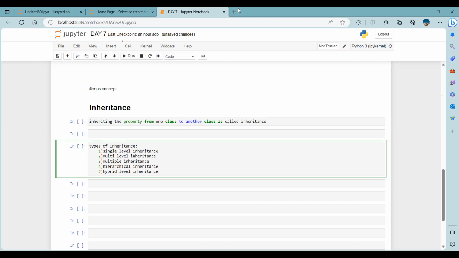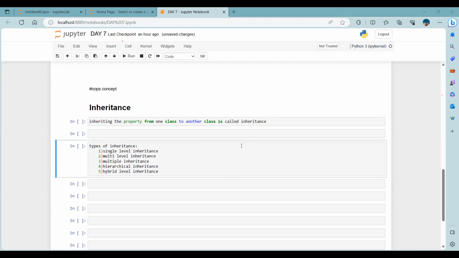Sir, in the definition, you wrote inheriting the property. Sir, can we write both property and method, because property and method are different? Okay, see, inheriting the property, and what is the property? After creating a class, under the class, we can also write any type of methods, any type of operation, any type of message.